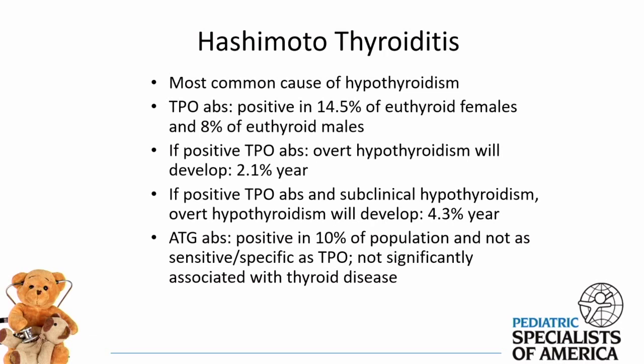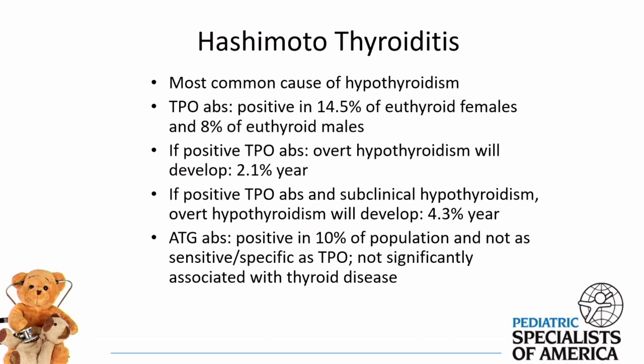That's the reason why any child with Hashimoto thyroiditis, I do TSH and free T4. You can do TSH alone, it will be okay, every 6 months. And once they stop growing, I do it once a year. If the patient has subclinical hypothyroidism, meaning TSH between 5 and 10, or 4.5 and 10, with positive antibodies, the risk of developing hypothyroidism is higher, around 4% per year.